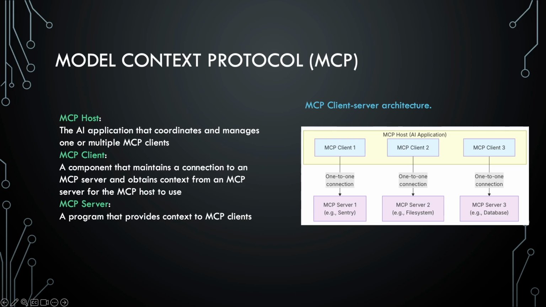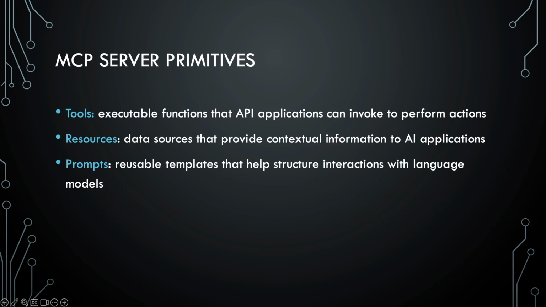MCP is a client-server architecture. An MCP host establishes connections to one or more MCP servers. The MCP host does this by creating one MCP client for each MCP server. Each MCP client maintains a dedicated one-to-one connection with its corresponding MCP server. The MCP server is the program that serves context data, regardless of where it runs.